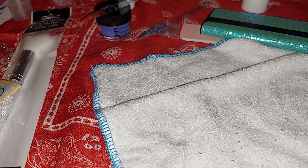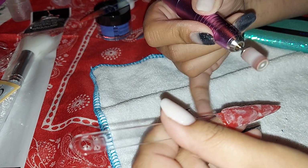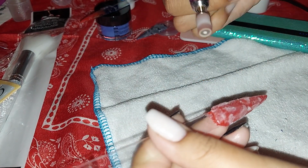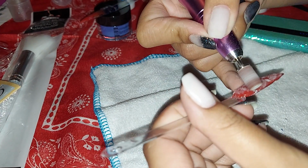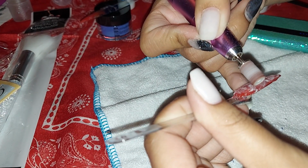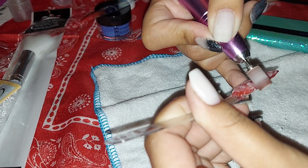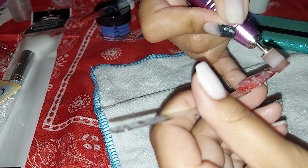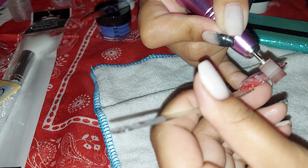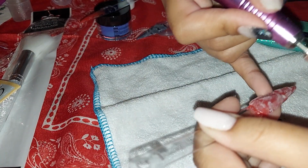Alright. Okay, now it's on the other side, so let me just correct my anchor. I'm still learning, guys, okay? You can make fun of me, it's alright. Alright, so we're gonna, whoa, be careful. This is going forward, so you don't want to do that though. You want to go in slide motions. Gosh, this is difficult, okay? This is difficult. I gotta be careful though.